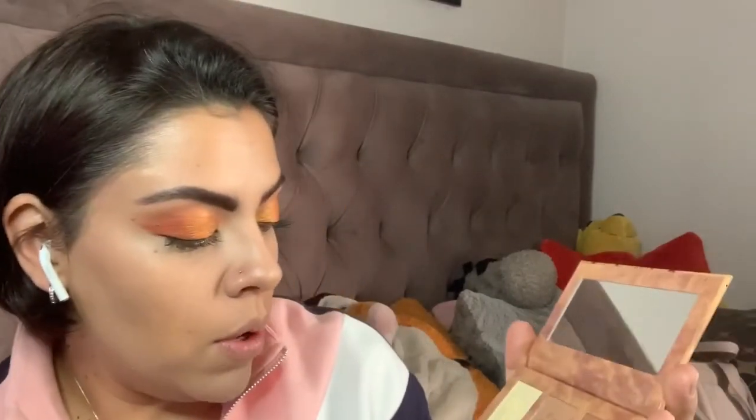Their brightening brush. It's this like pointed brush. And I'm going to go in with I'm Woke, this banana powder. And I'm going to really hope it doesn't mess anything up. I'm just going to tap it. Okay, it doesn't have fallout, so that's good. I'm just gonna go in. Okay, doesn't seem to be oxidizing or anything like that.